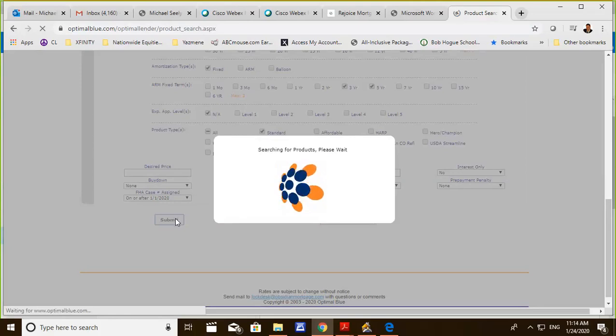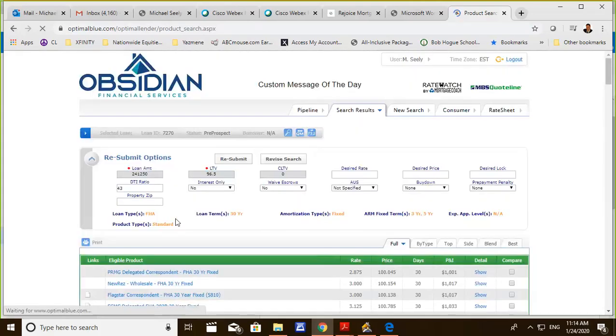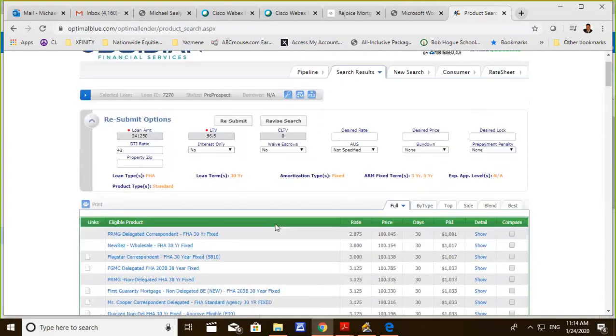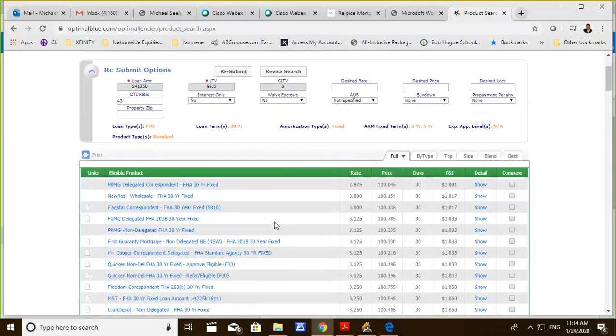Now, what happens when we price it out with Optimal Blue is it's going to put right now who the best priced mortgage is out there right now. So for those of you that are brokers and are used to a compensation of, let's say, 150 basis points out of the 275 basis points that are available.